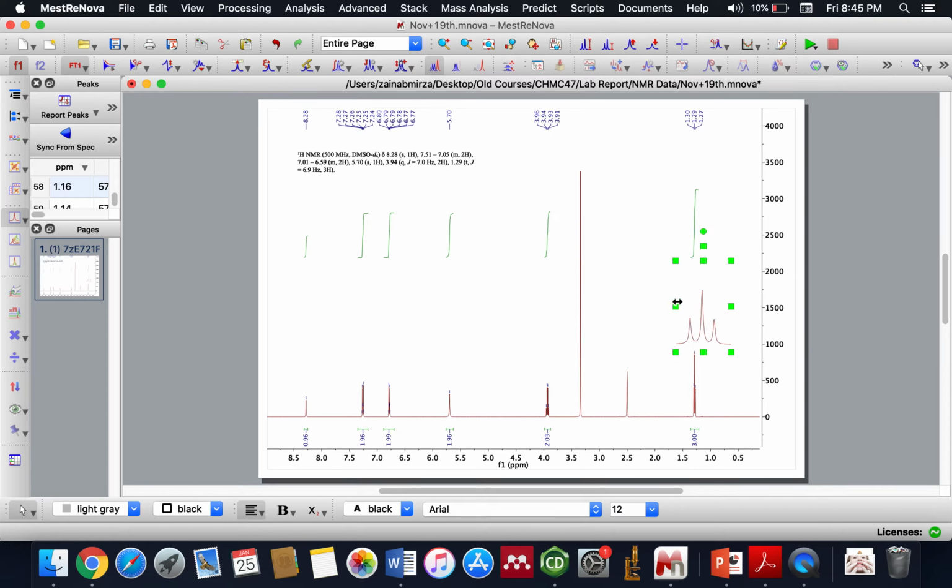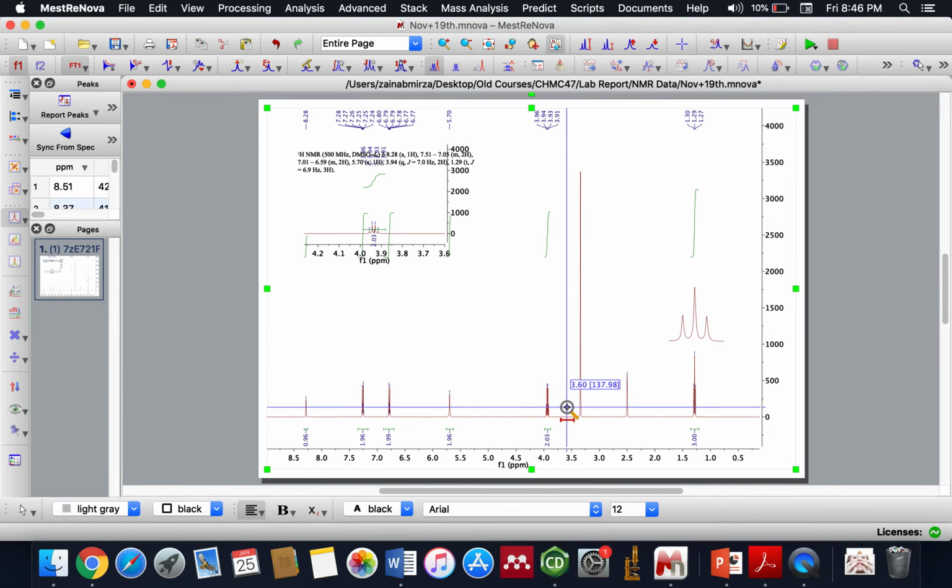So now your TA can tell that, okay, there is indeed a triplet there, right? So every time you think you need to provide more clarification, do so, as far as you're not making your spectrum look too untidy. You can do the same thing for this one. Feel free to skip this part because I've just shown you how to do it.